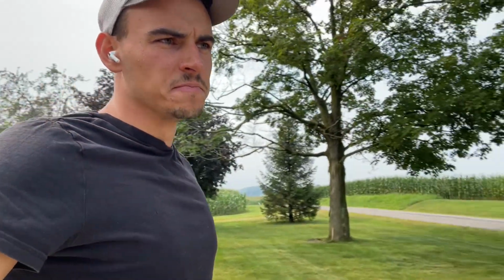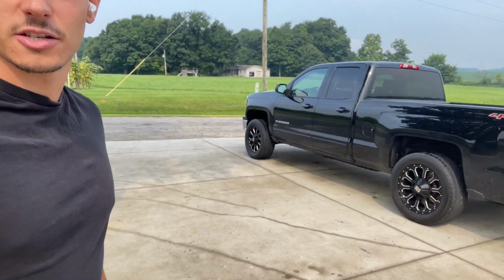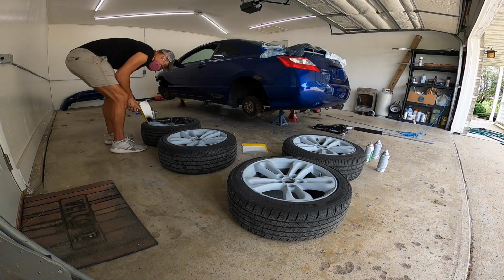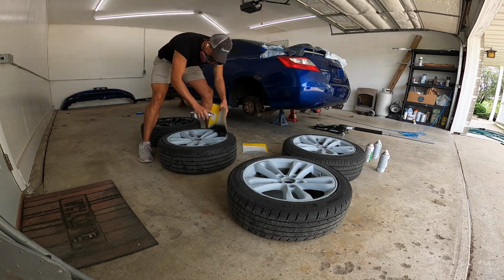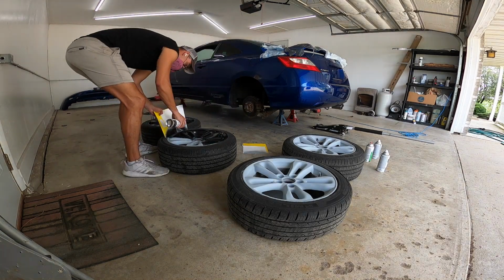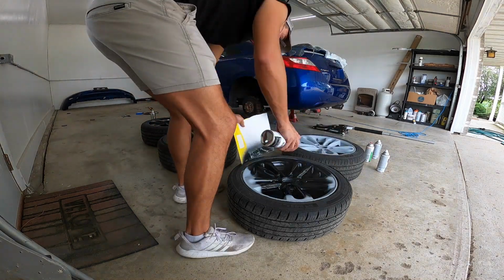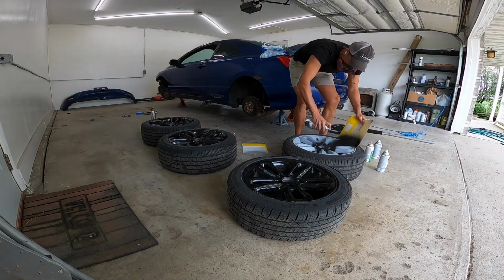Right now, you can see here on the Silverado, we're rocking the black wheels. I think it looks a million times better than the stock ones. It's a really good look for that truck, and I think if I was putting a different set of wheels on this car, they would be black. So with that, I think it would look good. I just hate when people do that crappy black spray paint on their wheels and think it's like a plus horsepower mod type thing, especially in the Civic community, but Civic guys like that.